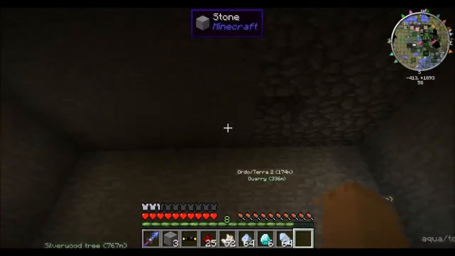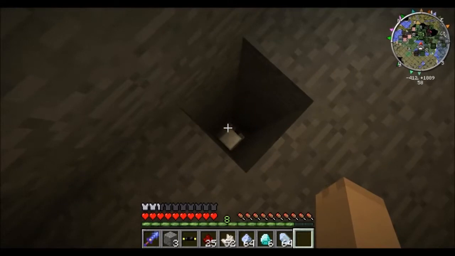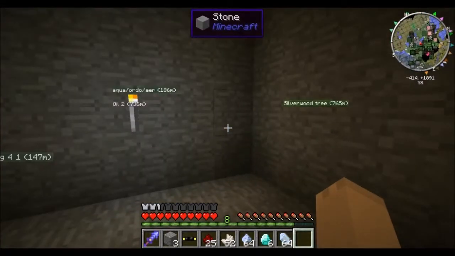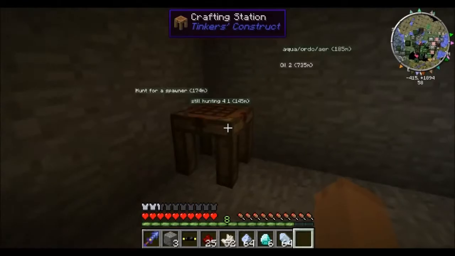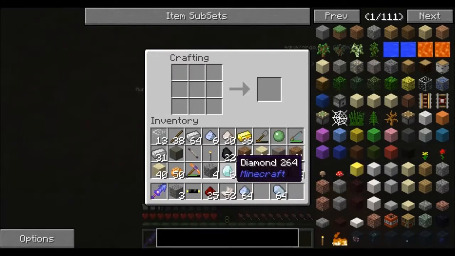I have decided to build a new room down here. Down below is the nuclear power station. And I've got some interesting items in my inventory. Let's see here.